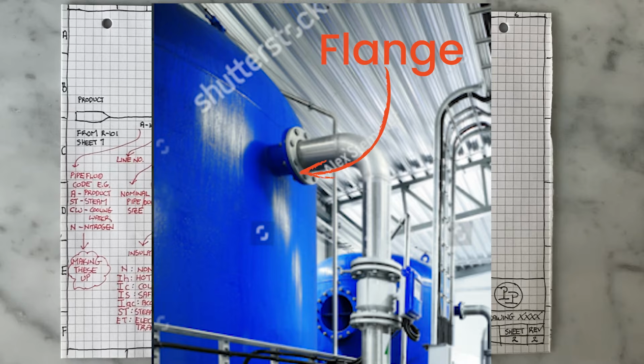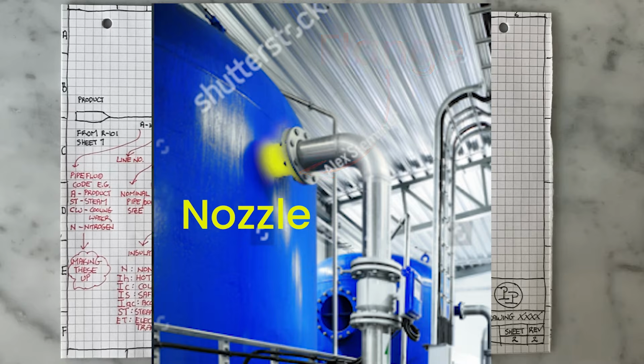The flange on the tank side and the whole jutting-out bit from the tank, that assembly is called a nozzle. A nozzle can be on a vessel in order to attach pipes to it, but it can also be there to attach instrumentation such as pressure, level, and temperature sensors. Nozzle sizes differ according to the size of whatever it is you're trying to attach to your vessel.